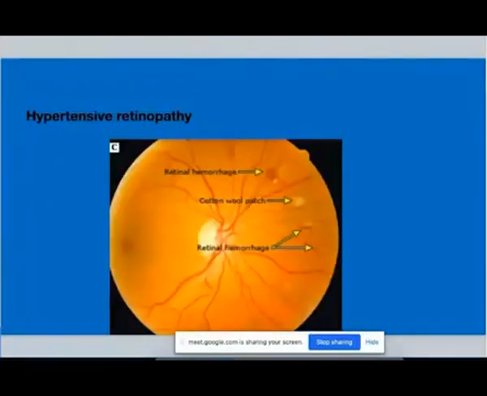Another pathology is hypertensive retinopathy, and hypertension as well as diabetes, both are very common. Depending on the level of the blood pressure, you can get findings like retinal hemorrhages, cotton wool spots, and attenuation of the vessels. In extreme cases, in a condition called malignant hypertension, when your blood pressure is over 220 by 120, you might get edema of the disc. So that's one of the differential diagnoses for papilledema. You get disc edema, a lot of macular hemorrhages, and the patient is in a bad shape.